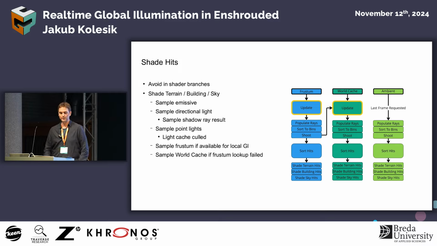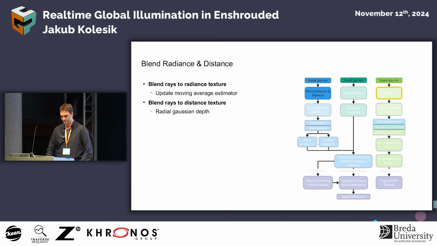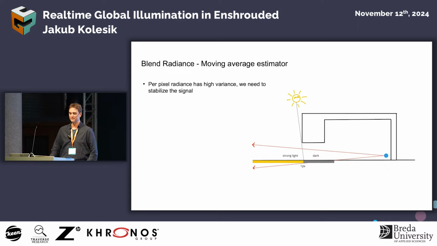After we are done with the direct contribution, we can go on with the global illumination. So we sample the frustum probes if available, and if not, we also try to sample the world cache probes. All right, so now that we have shaded everything, we are finally able to blend and update our probes with new information. But let's first talk about variance.